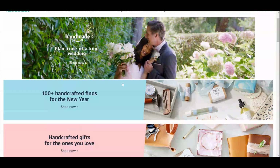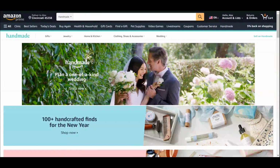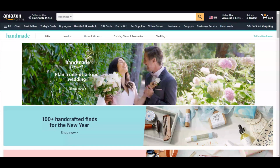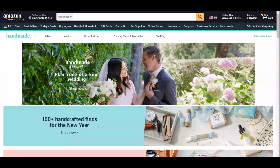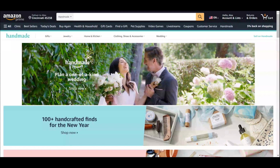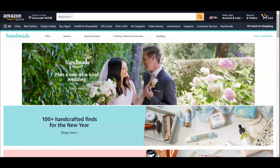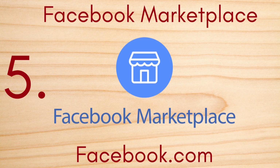If you are okay with Amazon holding your items and they take more of the profit from it as well, but look into Amazon FBA. They basically then can give you the little Prime tag and they hold your inventory in the warehouses. And so that way they can get it to the customers a lot quicker. So this is another great thing to look at if you're looking at a place to sell your items online.